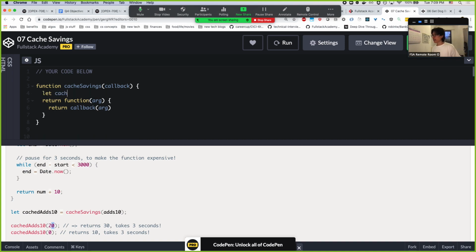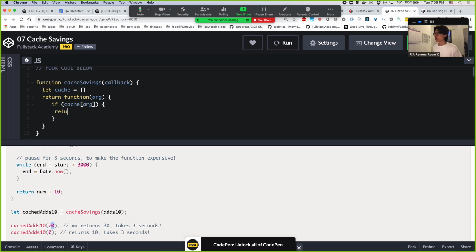So here I could say let cache be my object, first of all. The first thing I should do before I even calculate my function or execute my callback is check if cache arg exists, meaning if this argument exists in my cache, then I could just return it.